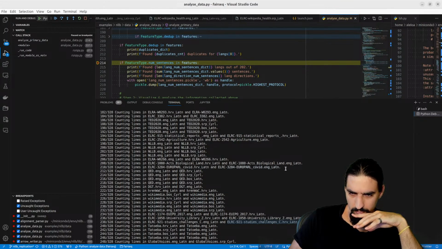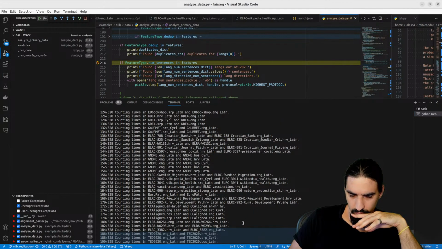Okay, looks good. Okay, here's one that's not good. CC aligned. That's the one that caught my eye. It looks like that's the only one.